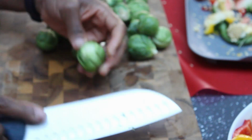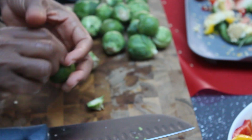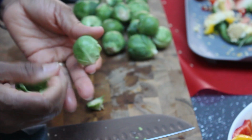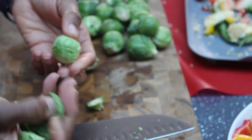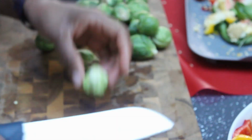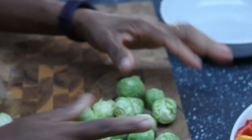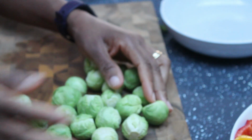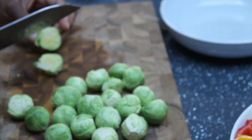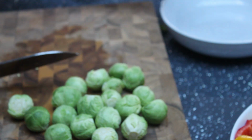So for the Brussels sprouts, I'm trimming them and removing about three outer layers to make them clean, because the outer layers are hard and dirty as well. They are not as clean, but the inner part is quite clean. And I'm going to cut them in half to expose the surface so that it can absorb the seasoning.